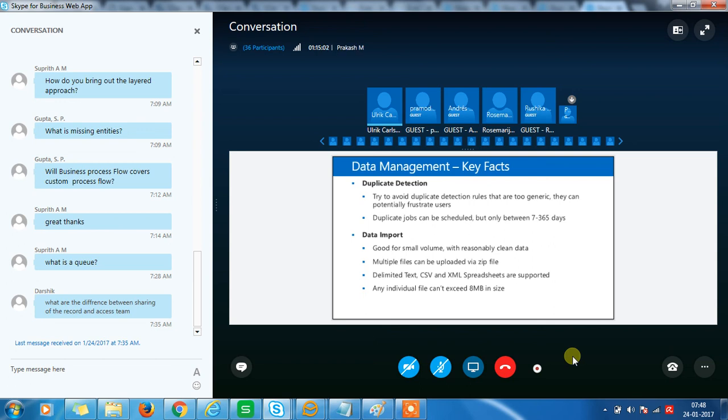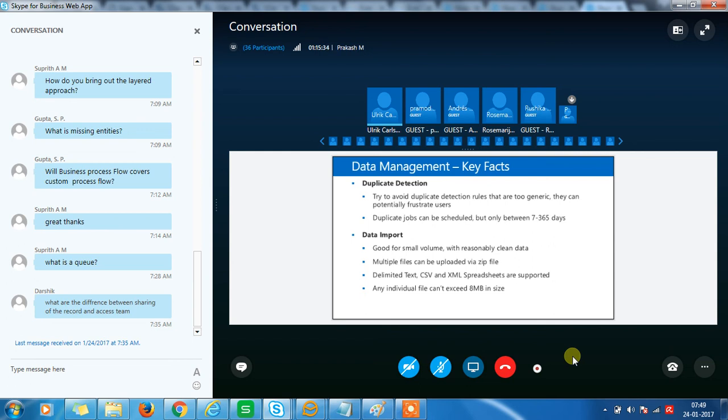The data import feature that's in data management is pretty good for small volume. So if you have, I think, over 100,000 records, it's probably going to take too long to be using the data import feature. 50,000 is even going to take 5-6 hours or something. But small volume files like a salesperson spreadsheet with all their contacts and accounts and so on, those can very efficiently be imported using the data import feature in data management.